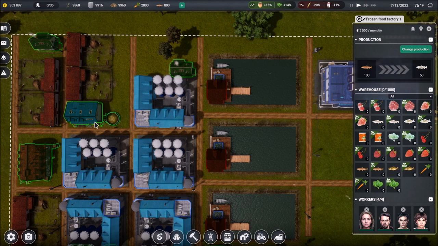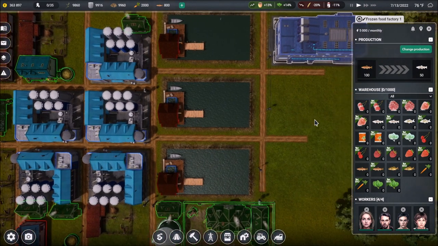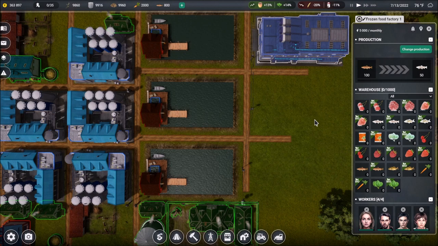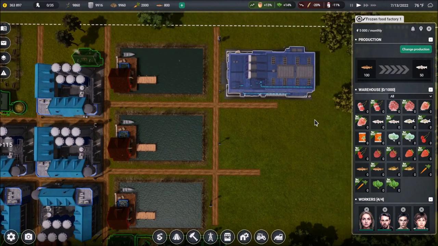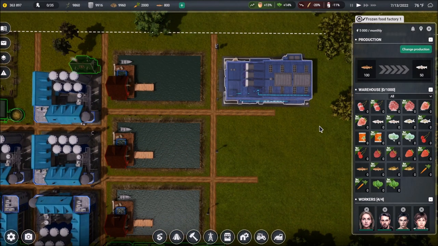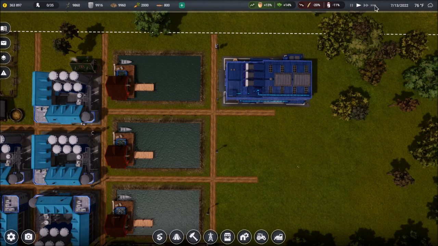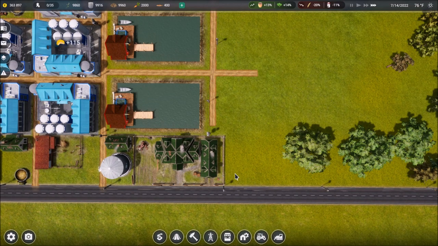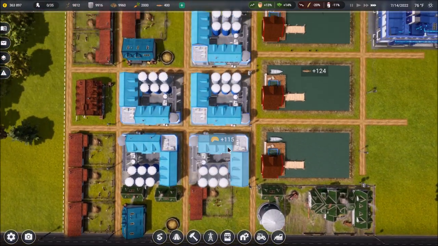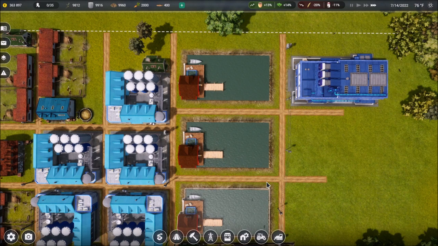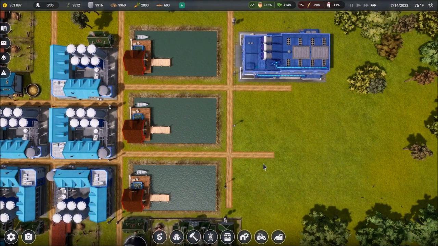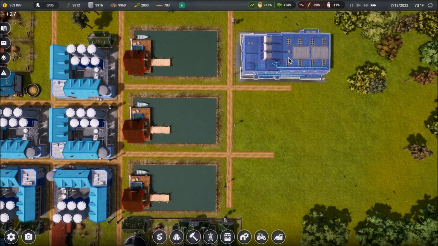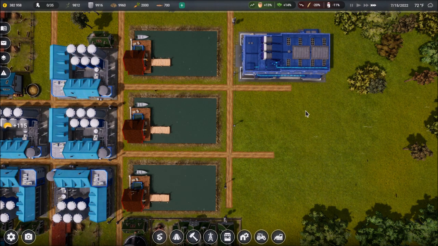And I'm not crazy about him having to go over here. This is really, really making it much more likely that I'm about to build this logistics building. All right, I think we've got everything we need. We've got workers. We've got our production. These guys should get on with it a little bit there. But yeah, my grid and the efficient use of land is just about to go out the window. If I was doing good at all over here, that is basically gone at this point. So what I plan to do is we're going to put another frozen food right here.